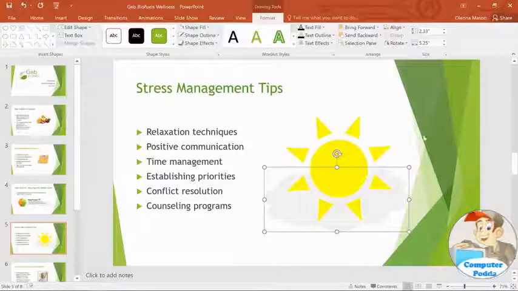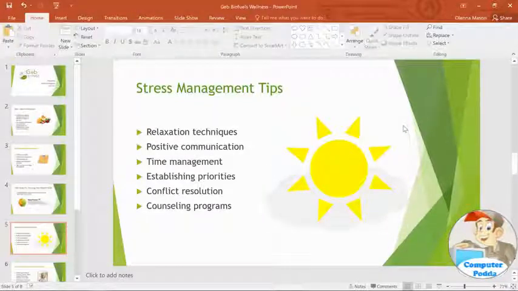And that'll do it. There are so many things you can do with shapes in PowerPoint. This graphic is just one example. So give it a try and see what you can come up with. You can use just one shape at a time, or you can try combining them to create something new.